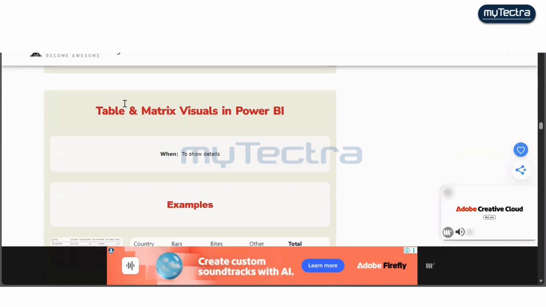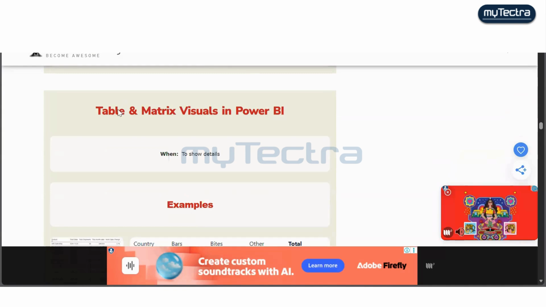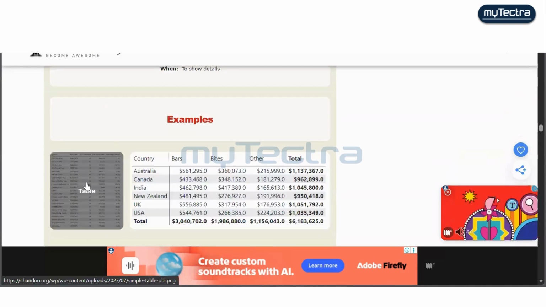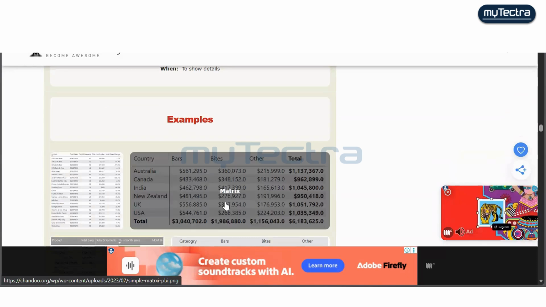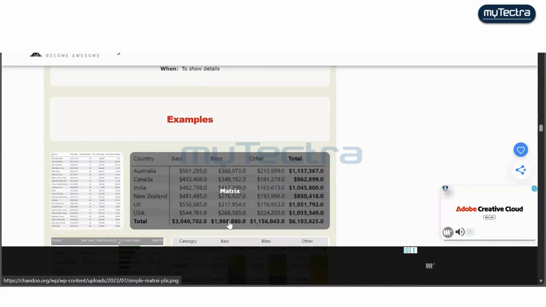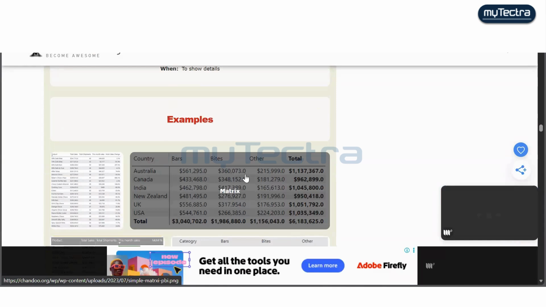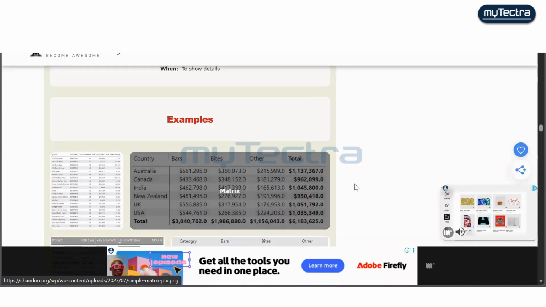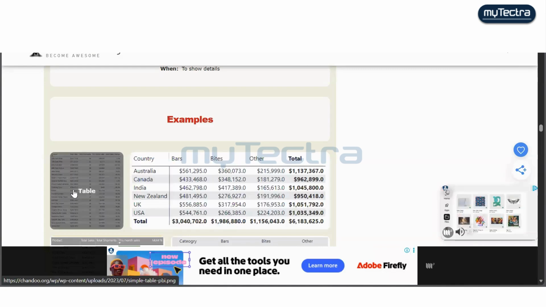And when you want to show the entire data, you can go with table and matrix. Matrix is like a pivot table. We can show aggregate values and do some aggregations like this. Here they were showing total sales by country and also by product. And this is a normal table.